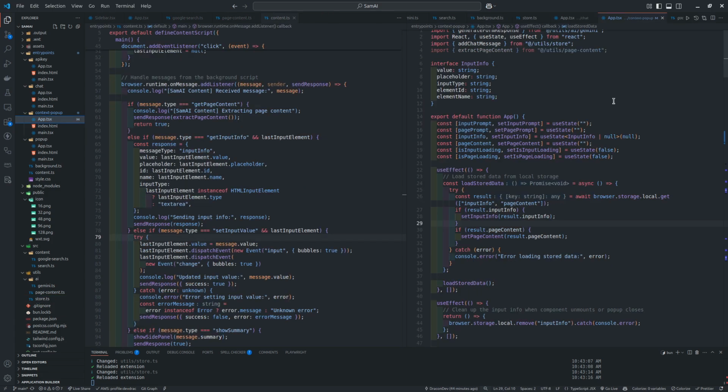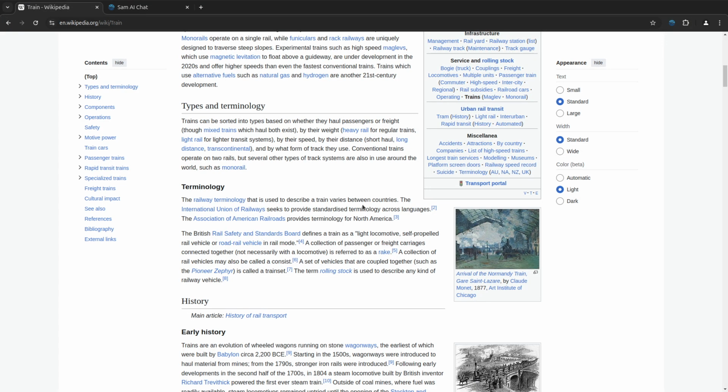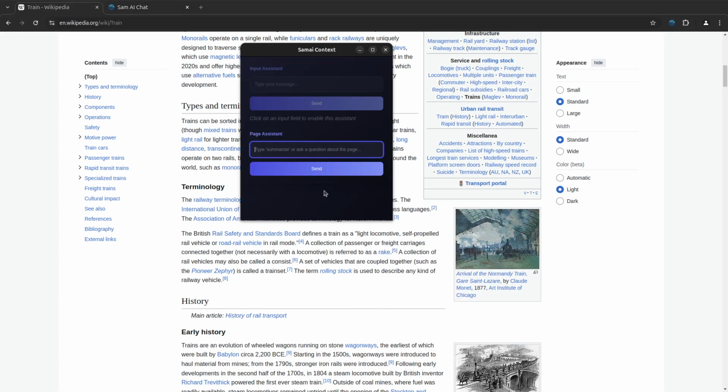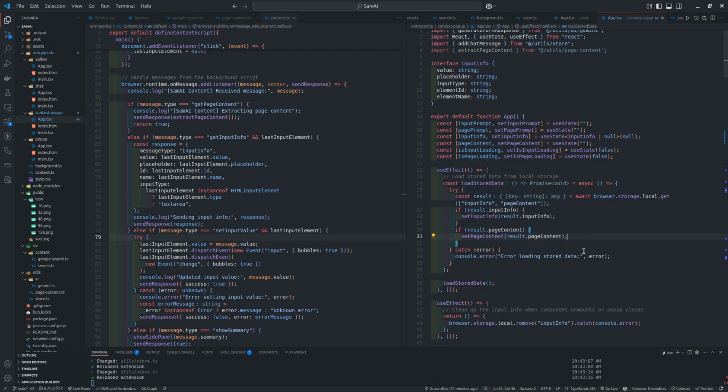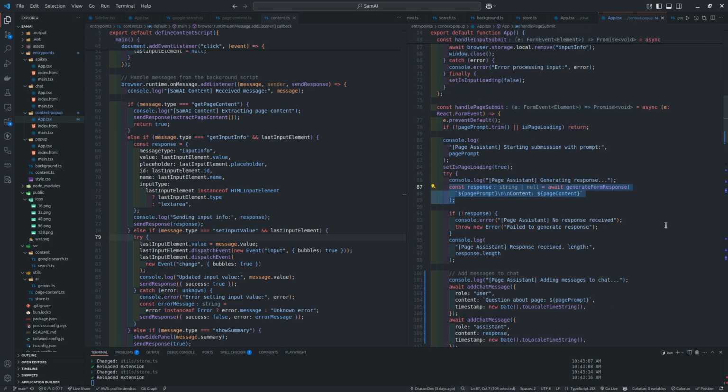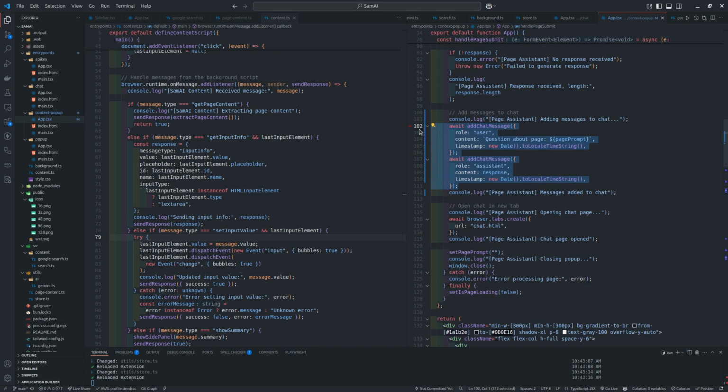And of course, in the context pop-up, which is what we see when we right-click with the SAM over here, we are getting the page content from the local storage and prompting Gemini, along with our prompt and the page content. And of course, we have to save our message and the AI's message.